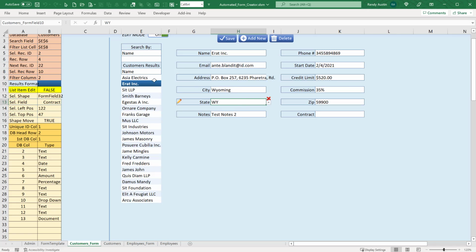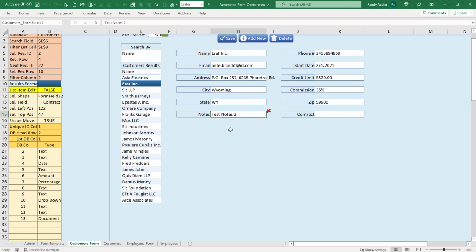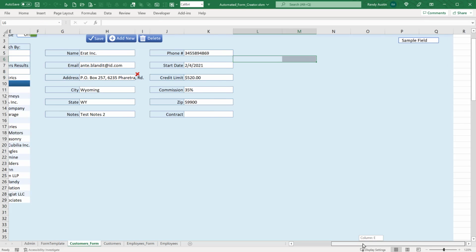So the value of customer form field 10 or the value of customer form field 12, whatever the value of this is going to go directly inside the database into that row, inside the database row and the database column. So this is another way to map data. Remember, we're using the named ranges to help us map. See here, this is column 8. We know the column because it's part of it. Previously, we'd always put the columns off, right? That's the old way of doing things. I figured out a much better way.